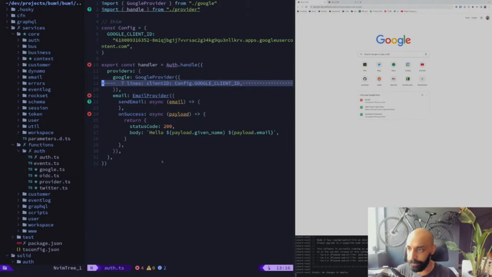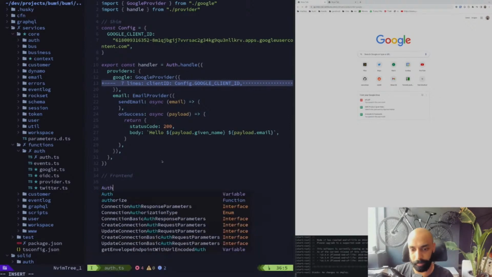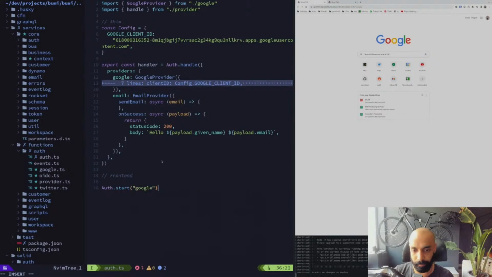I think what Jay might be missing, I'm not sure if he was in our last conversation, is that you would have a front end. Imagine this is a Google provider. On the front end, you have the login with Google button. You click that button, and it redirects to an endpoint that is your API's auth route. So this handler is handling the callback from Google login. Is that right, Dax? Yeah, exactly.